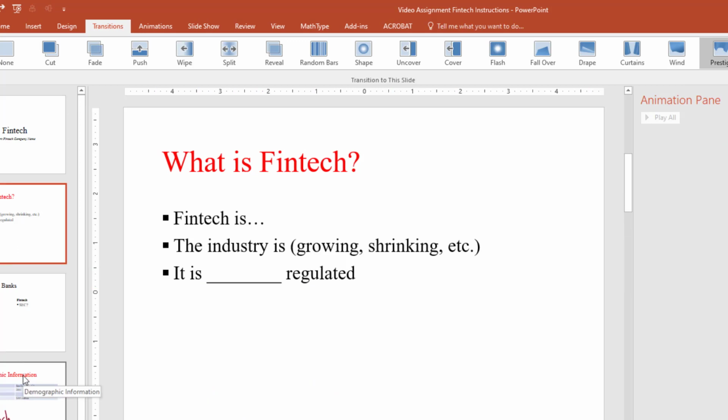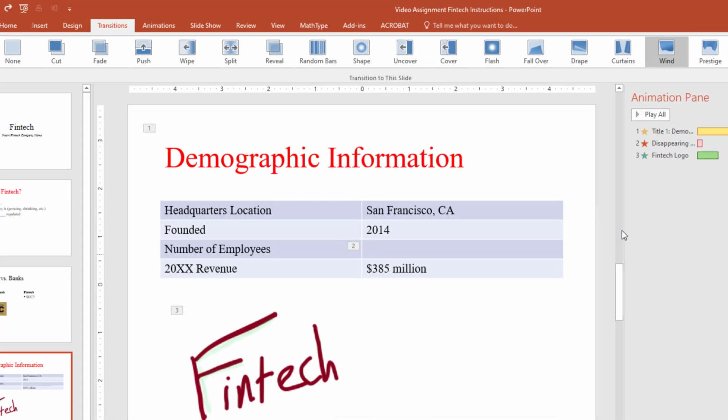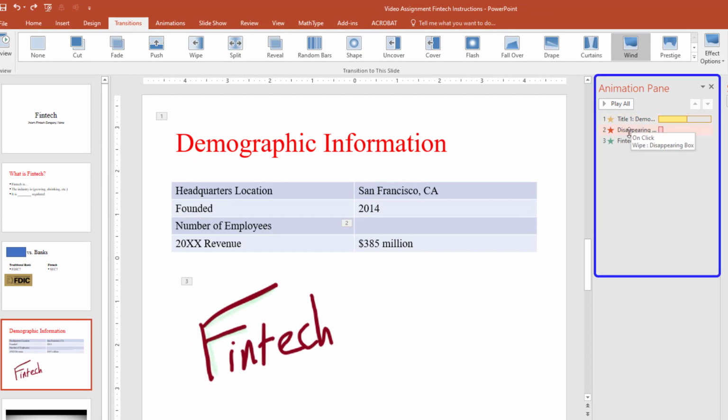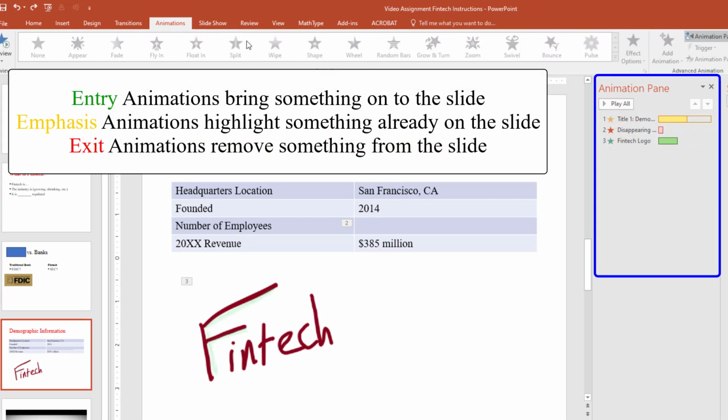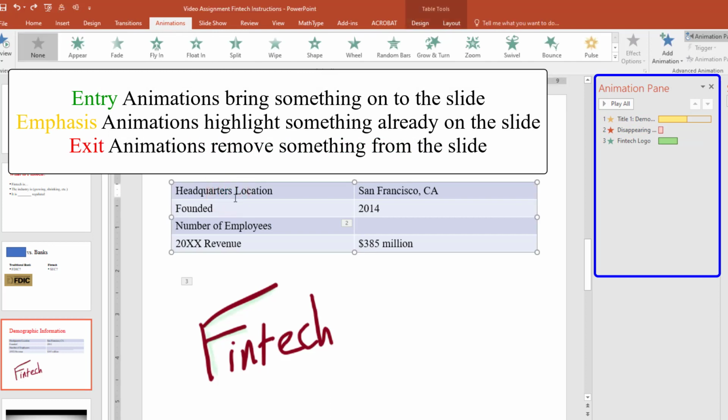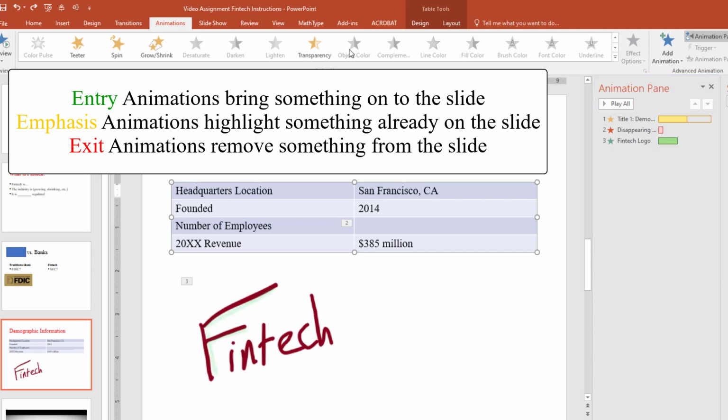With respect to our animation, you can see on our animation pane that there are different types of animations. So if I were to go to the Animations tab and select a particular object, that will activate that object, and it will allow us to provide some animation to it. Those in green are entry animations. Those in yellow or this orange color will be emphasis animations, and depending on what you've highlighted, some of these will appear and won't appear. And those in red are exit animations.